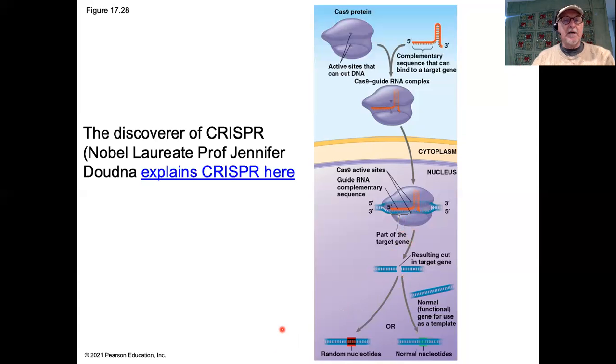The second thing that can be done is, as soon as a eukaryote cell sees damaged DNA like this, DNA which has been cut, then it will attempt to repair it. And it'll either just stick it together like this, or else it'll try and insert a piece of DNA.